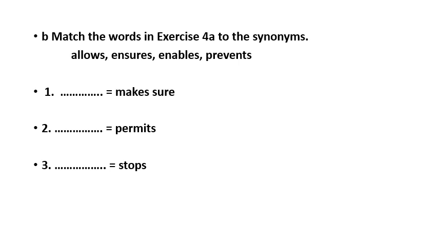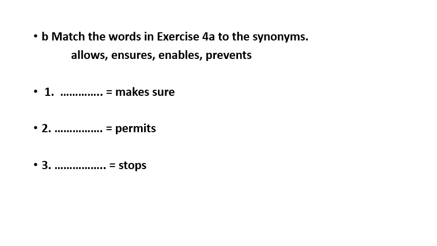Then the word permits. Permits has the meaning of what? It has the meaning of both allows and enables. That's right. Permits means allows and means enables. So we have only 1 synonym. Permits has the same meaning as the word allows and the same meaning as the word enables. So allows and enables must be written equal to permits.